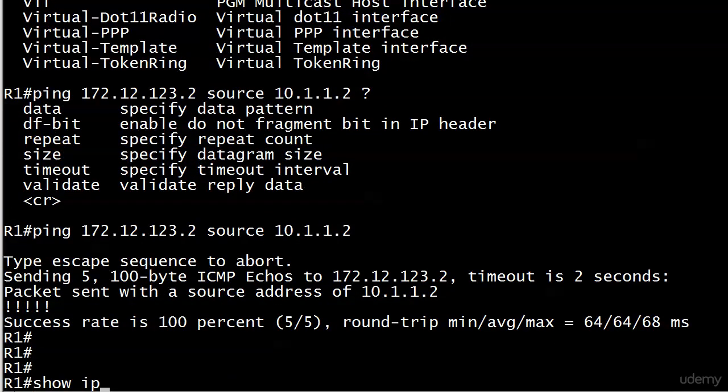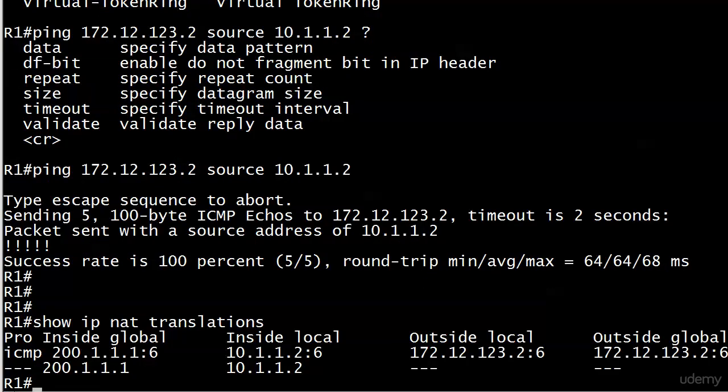And now let's run show ip nat translation. That's why I usually shorten it up. And you see we've got a couple of entries here, and sometimes you might actually have more than this when you're sending pings, because this is an ICMP translation officially, but you'll notice that even though a port number is mentioned here with a :6, the inside global entries are the same. So our mapping is working just fine.